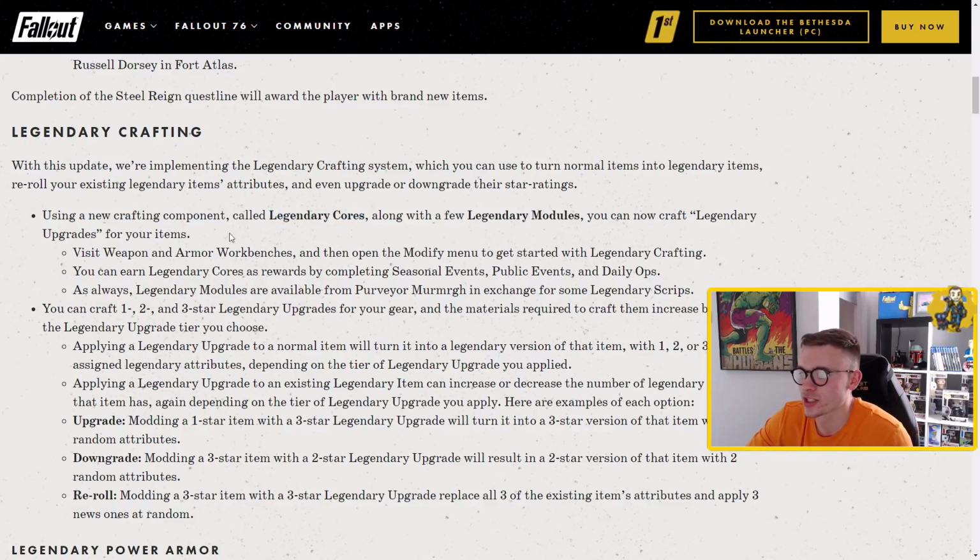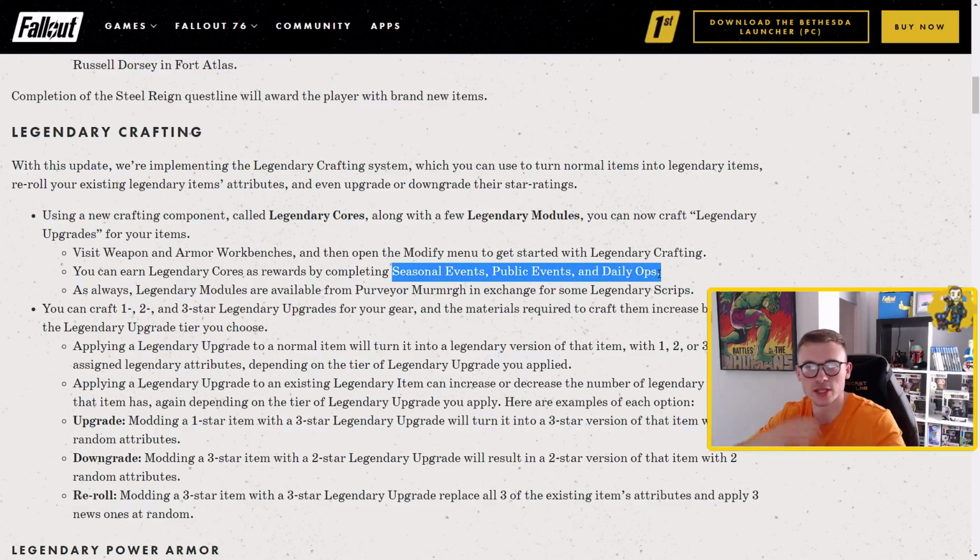You can now craft legendary upgrades for your weapons. You do that on a weapons workbench. So visit a weapon or armor workbench, depending on what you want to craft, and then modify menu, and then you can go on to legendary crafting. You can earn legendary cores as rewards by completing seasonal events, public events, and daily ops. So you can continuously grind these things out, but you are limited to a certain amount of legendary modules that you get from the purveyor.